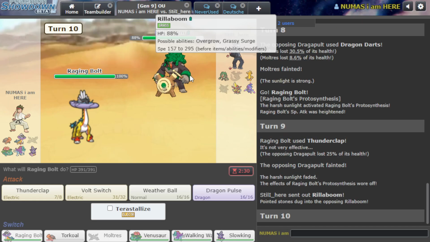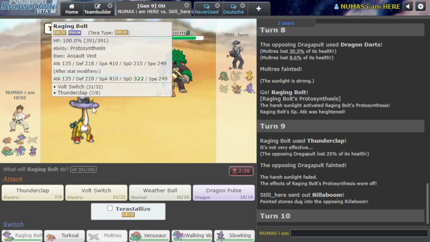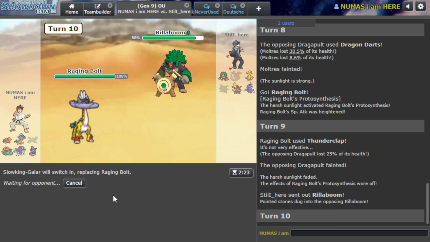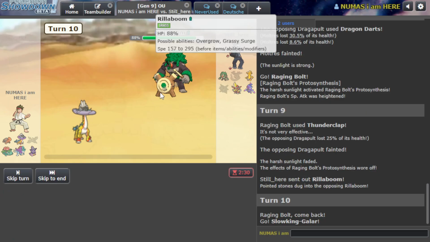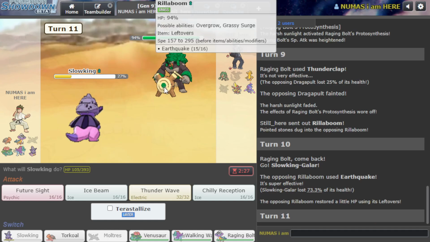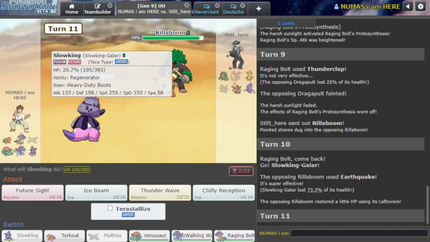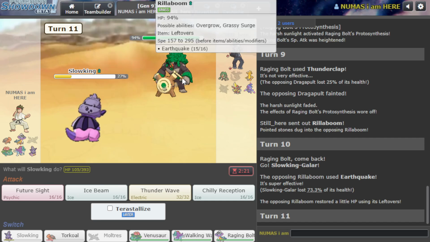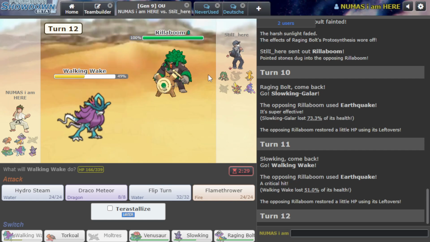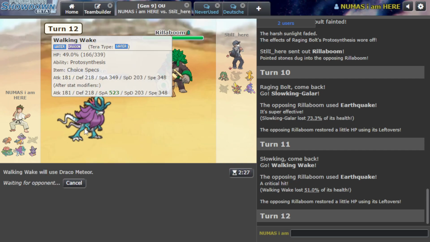We were able to get something done. This is not Terrain Rillaboom, which is, I feel like, probably a mistake. I'm going to hard switch into Glow King here. I don't want to lose my Raging Bolt's item at all. What? No! This Lord's EQ? What the hell's that? I didn't even know this got Earthquake. Oh, and it crits me with the second one. That's not too good, but I think I'm okay.